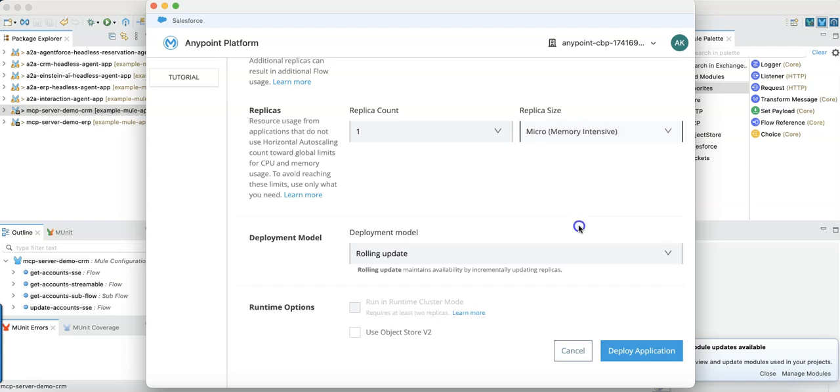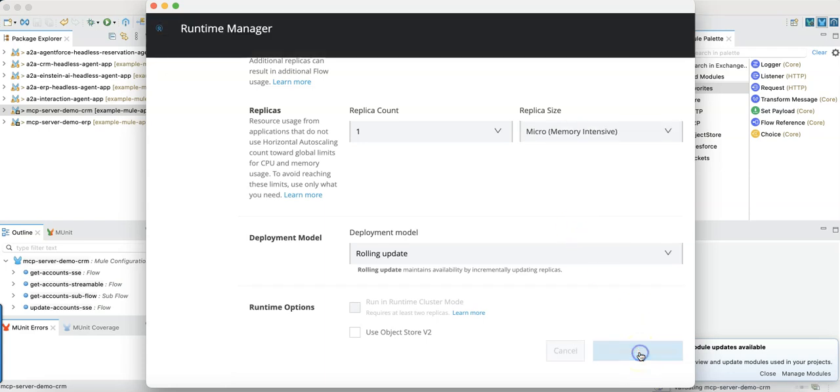This should be memory intensive. And once you are done, click on the deploy button, and the same we will do for the ERP MCP server. Once this one is deployed, I will also deploy the MCP ERP demo server and come back.